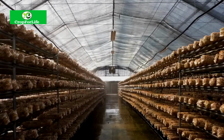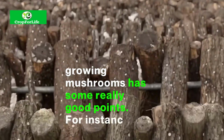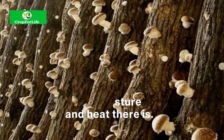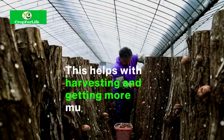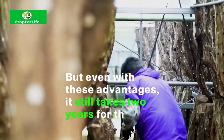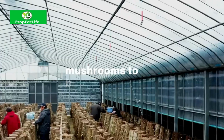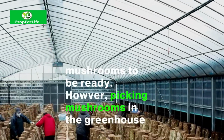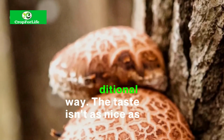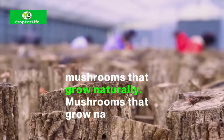Furthermore, the greenhouse way of growing mushrooms has some really good points. For instance, it's easier to control how much moisture and heat there is. This helps with harvesting and getting more mushrooms all year long. But even with these advantages, it still takes 2 years for the mushrooms to be ready. However, picking mushrooms in the greenhouse isn't as good as the traditional way. The taste isn't as nice as mushrooms that grow naturally.